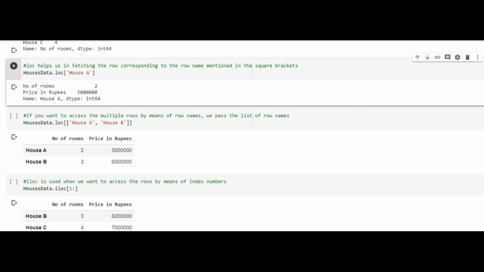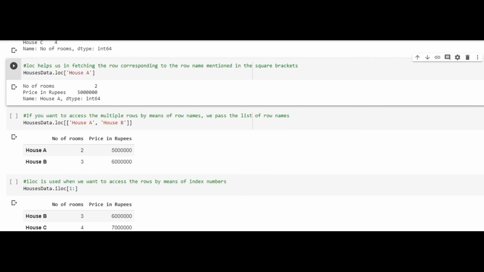The data type of both of these two columns is integer 64, or you can say this row is integer 64, and the name of this row is house A. If I want to access multiple rows using loc, then I will pass a list of row labels.